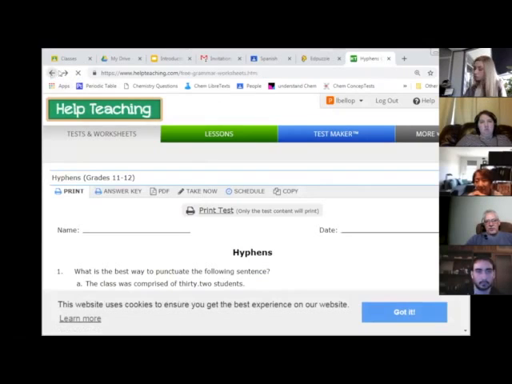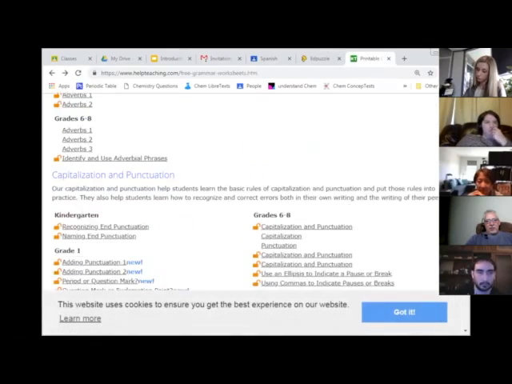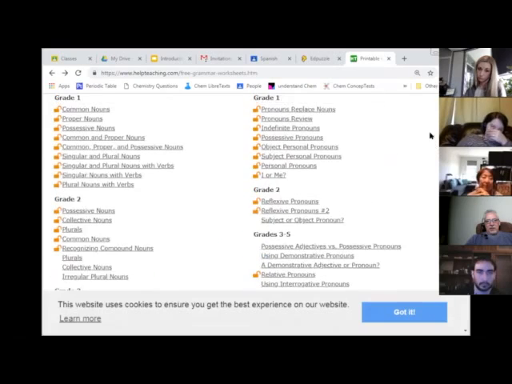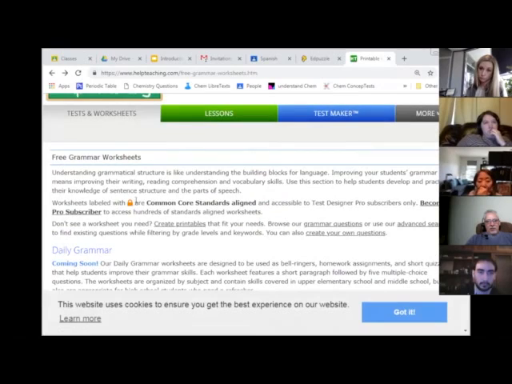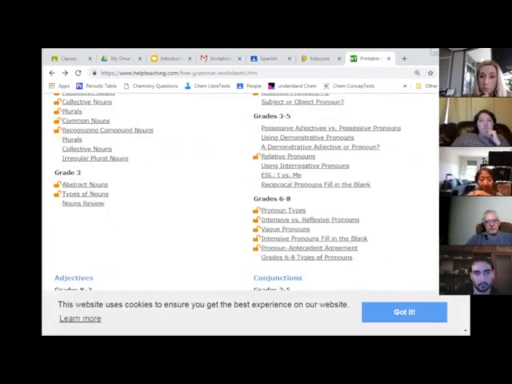You probably saw on the screen that some of them have a lock. I think language doesn't have any, but in math, the ones with the lock closed mean you have to pay for them. It's not a free one. But in language, most of them are open.